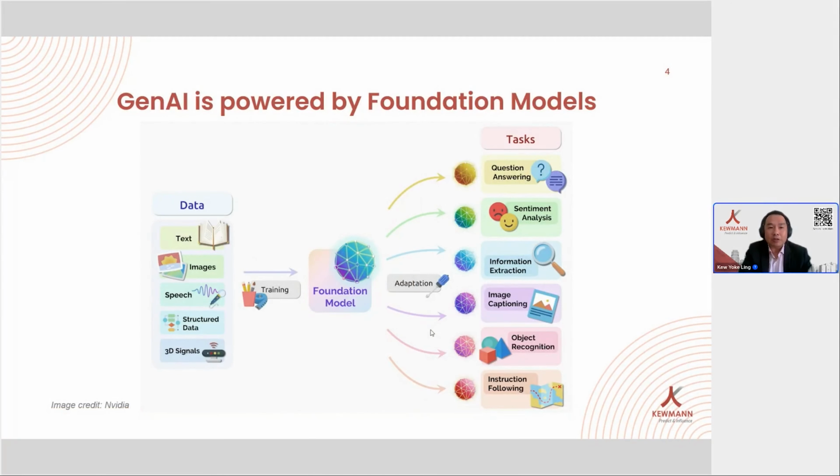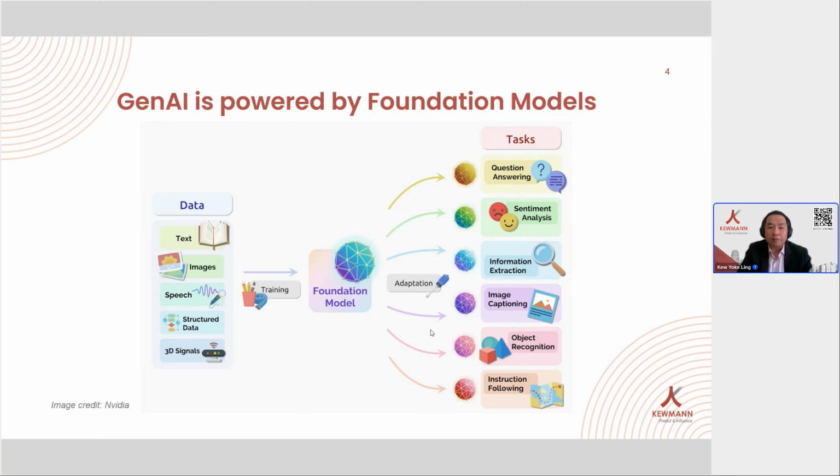So in a nutshell, generative AI, or in short GenAI, is powered by what I call foundational models. A lot of people like to use LLM, which stands for large language model. Those are interchangeably correct, though foundational model captures a lot more, because foundational models can also mean beyond large language, which is essential, but there's also images, speech, 3D signals, videos, and any type of data that you can send in as foundational models, right? So it's beyond just large language per se.